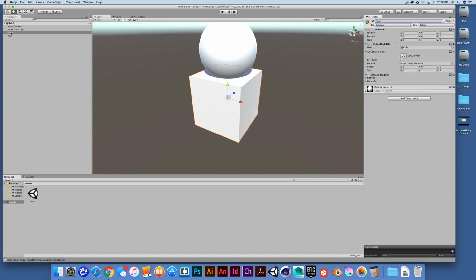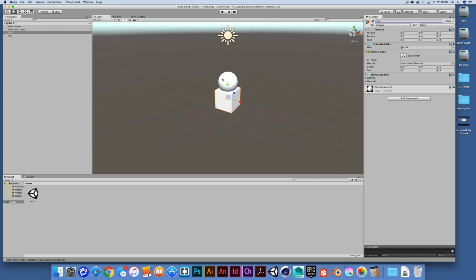So I have two objects, floor and ball, and I'm just going to zoom out a bit, and I'm going to change the scale of this cube to make it feel a little more like a floor or a ground plane for our game to operate within.